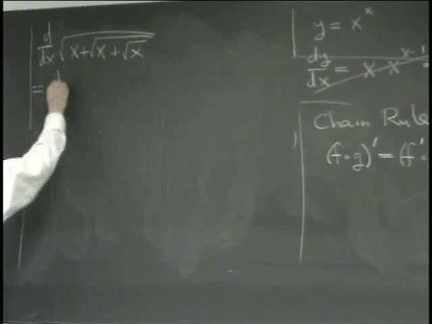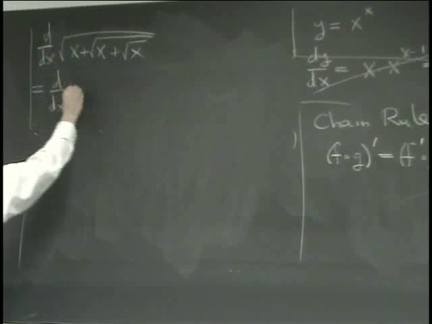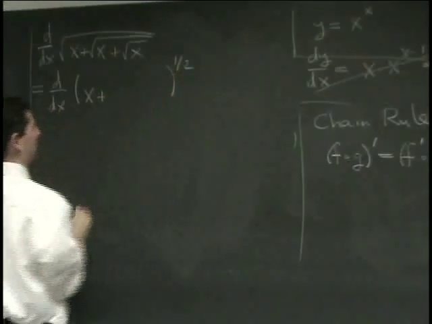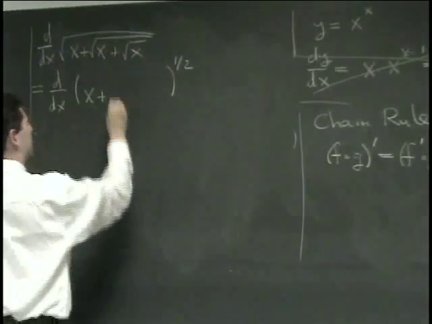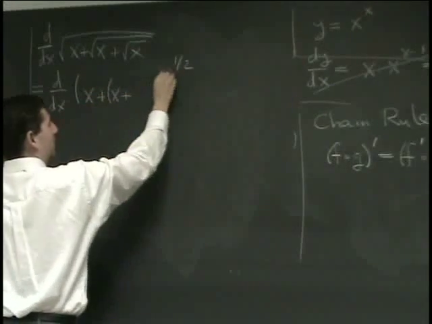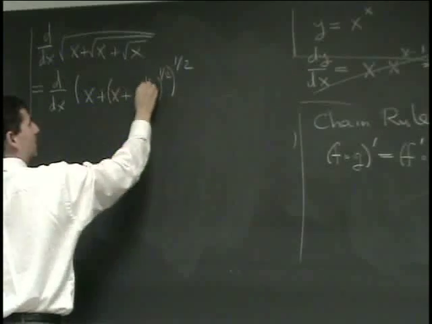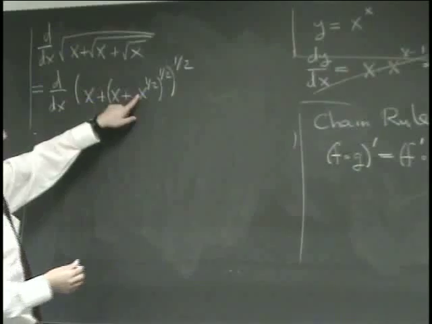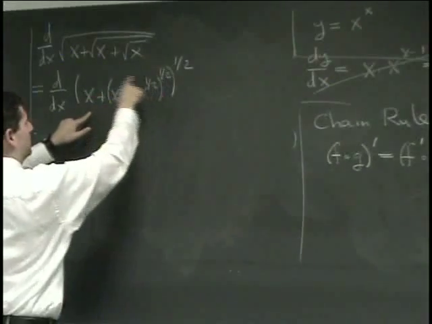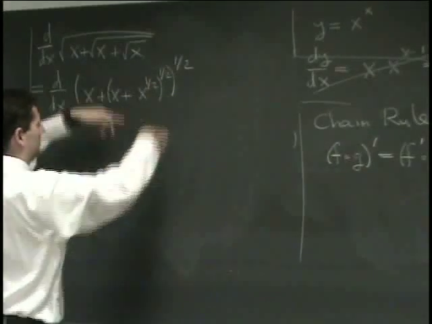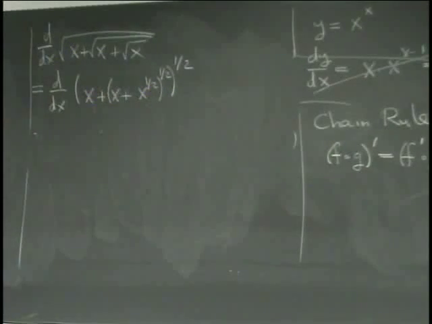All right, so let's rewrite this. This outside square root is going to give me something to the 1/2. And this inside square root is going to give me something to the 1/2. And then this last square root gives me something to the 1/2. All right, is that true, what I wrote? Okay, so this is the square root of x. And this becomes the square root of x plus the square root of x. And this becomes the square root of x plus blah, blah, blah. So up to the number of parentheses, I think this is correct.